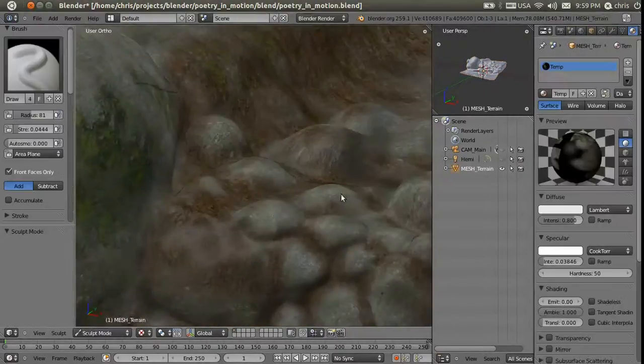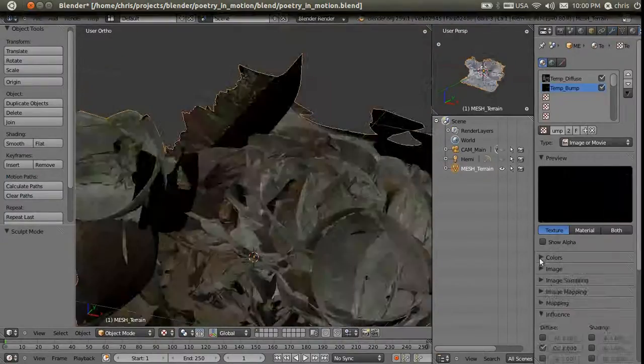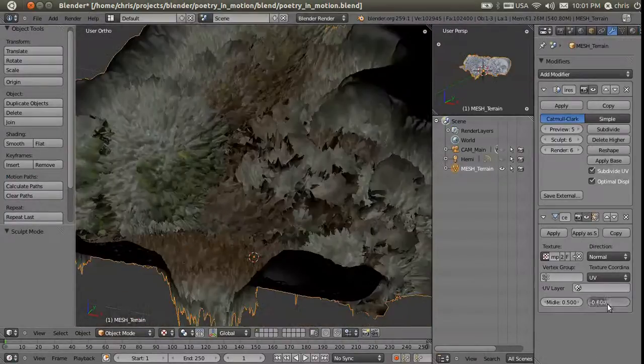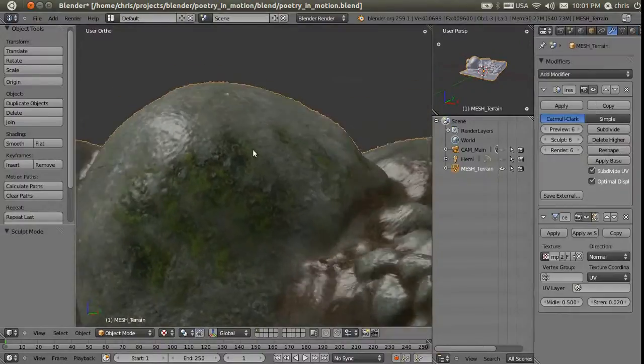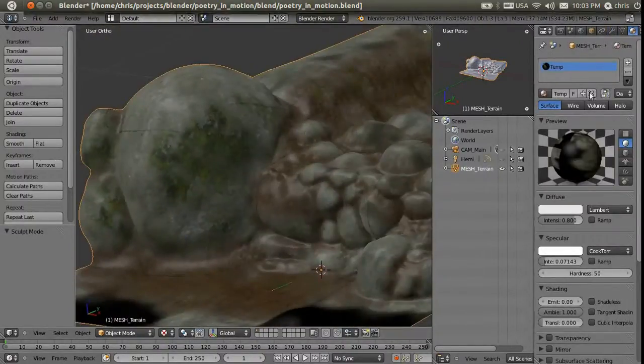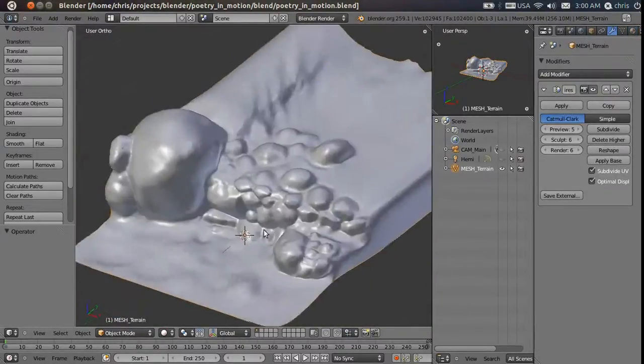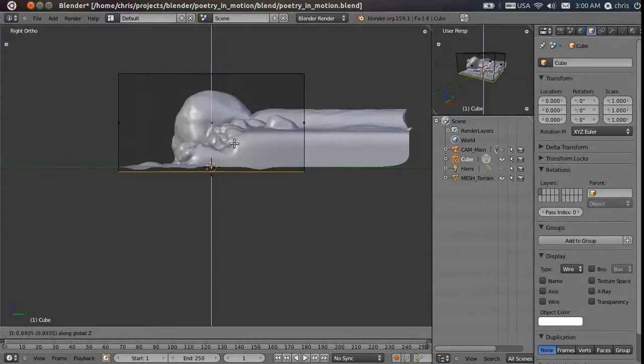Okay, just experimenting with a material so I can kind of see some specular highlights. Ooh, and then I tried a displacement modifier, which I had never used before, just to get a better idea of how it would look. I didn't really like that, so I ditched it. Alright, I think that's done.